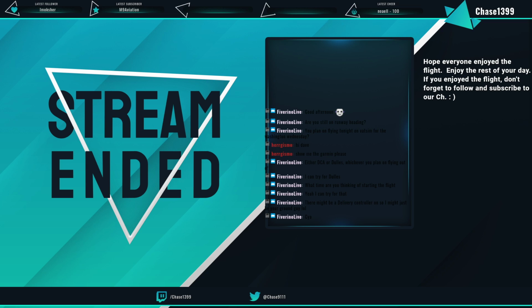Approach, China 272, turn heading 120, descend 7,000, speed 220. China 272 heavy, Seattle approach, traffic 11 o'clock, 3 miles southwestbound, level 5,000, a Cessna, descend and maintain 6,000. China 272. Alaska 1011, 9,000 for 8,000. Alaska 1011, Seattle approach, roger. American 1045, turn left heading 230. 230, American 1045.